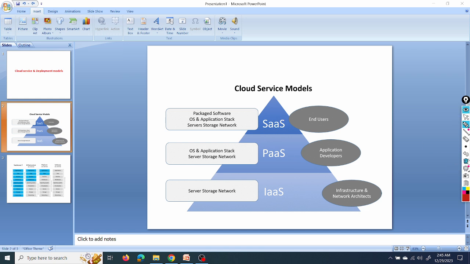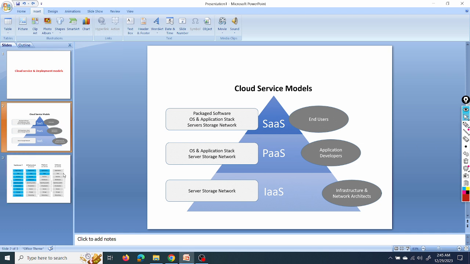Don't get confused when we get database as a service or identity as a service. Those are all subcategories. These are the main three categories: IaaS, PaaS, and SaaS, and everything else is a subcategory of these three service models.